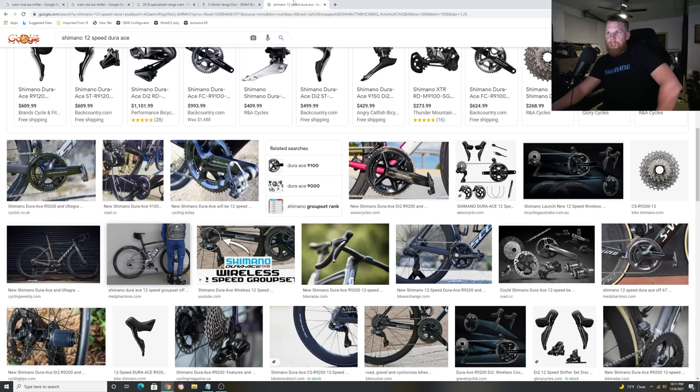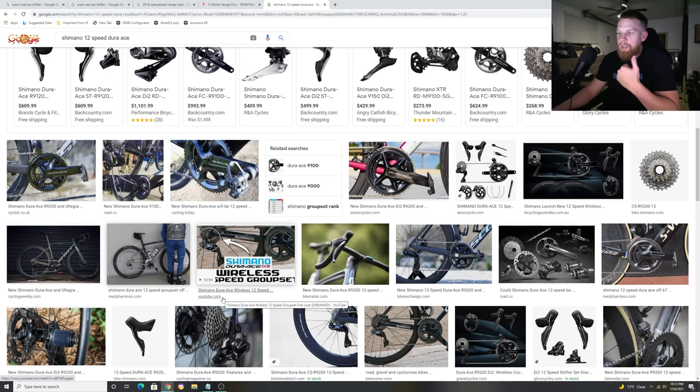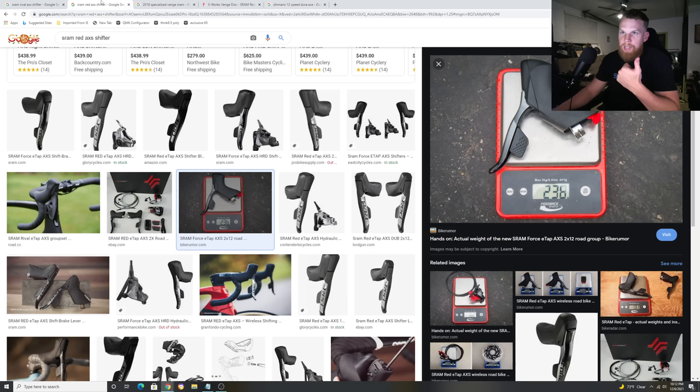Bringing this to today's current market, Shimano just released their new 12-speed Dura-Ace groupset along with their new Ultegra. They made it lighter, more efficient, it shifts quicker. They kept their same gearing and just added one gear in the middle — they didn't go to a 10-tooth on the bottom of the cassette. They basically took a groupset that dominated the pro peloton for so long — Shimano 9100 — and revised it. This is what I'm saying SRAM should do with the AXS groupset, because this AXS groupset was great.